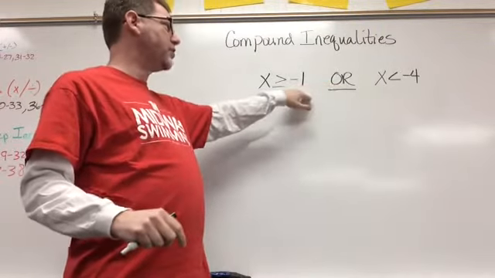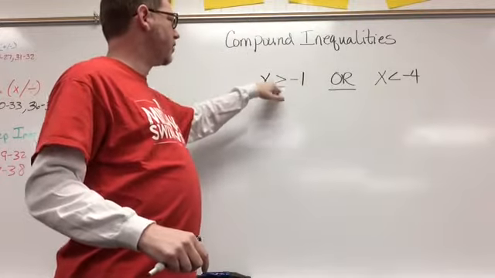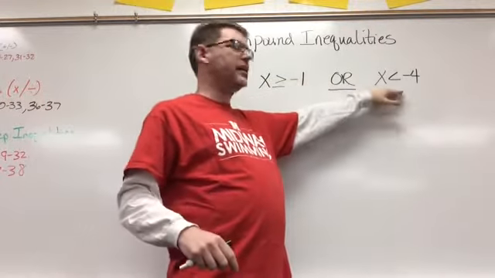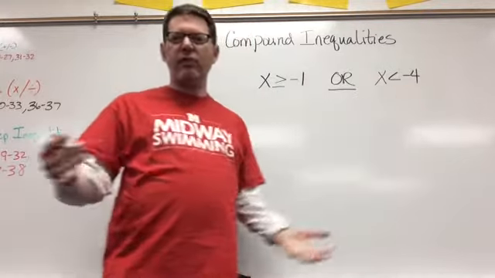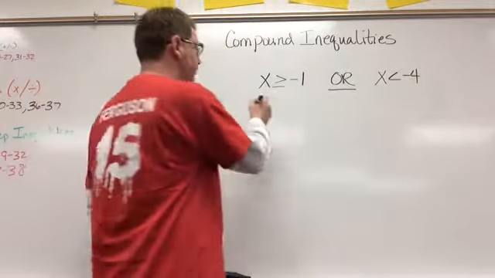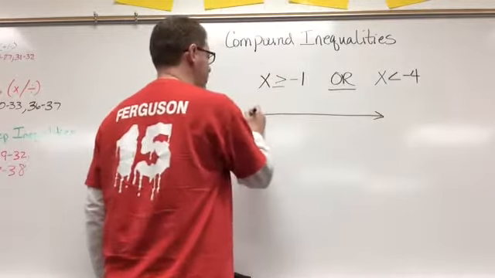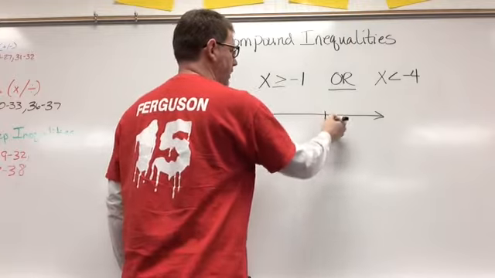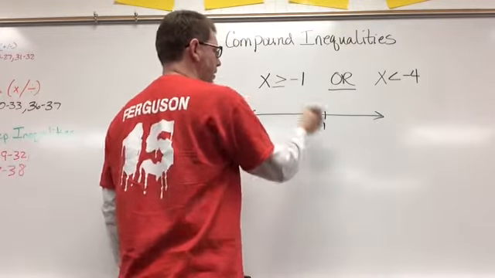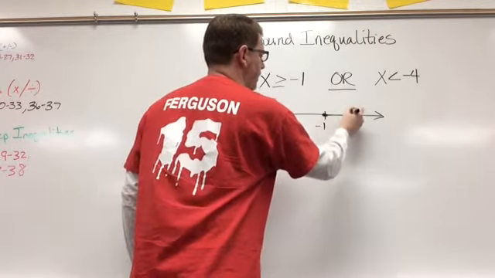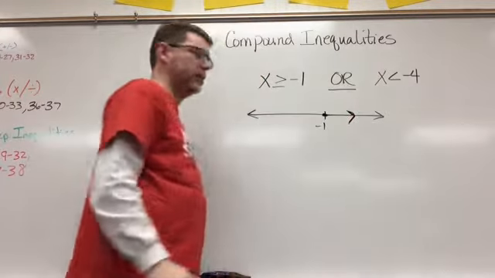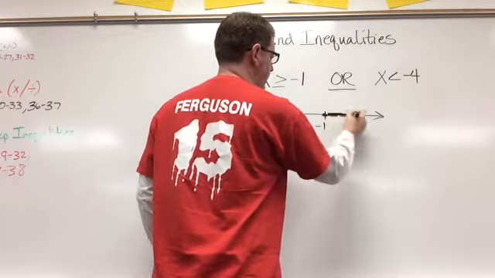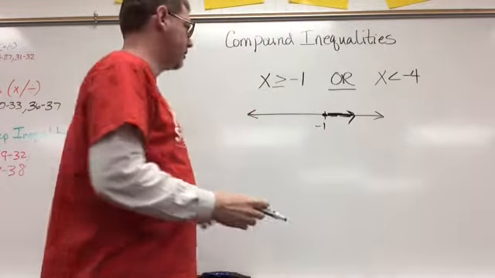So I've got a compound inequality that has an "or" statement. So x is greater than or equal to -1, or x is less than -4. So let's figure out what all x's are included by graphing it. First I'm going to graph x is greater than or equal to -1. So I'm going to put -1 about right here, and I'm greater than or equal, so closed dot, and I'm going greater than or equal. So there's my graph. And I'm going to highlight this one a little bit just because of what we're doing today. You won't have to do that when we actually do the assignment.